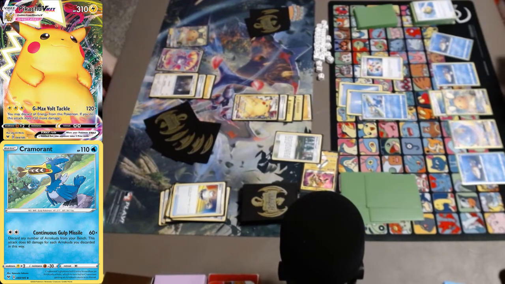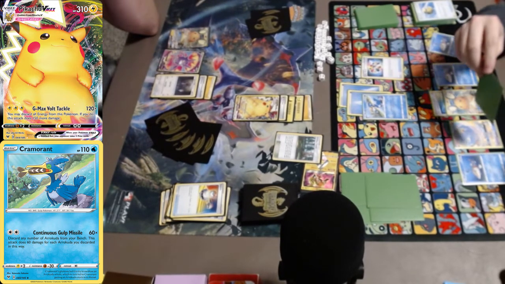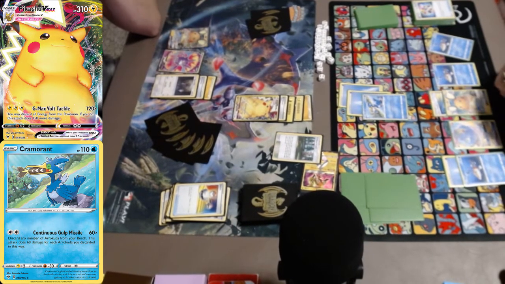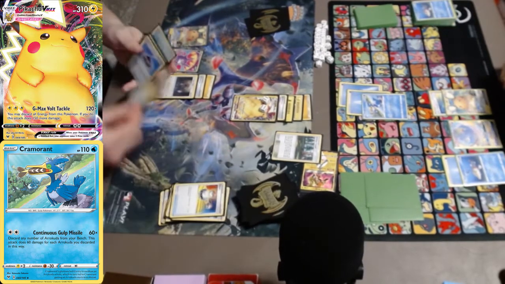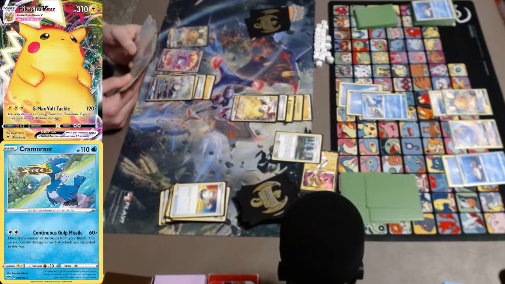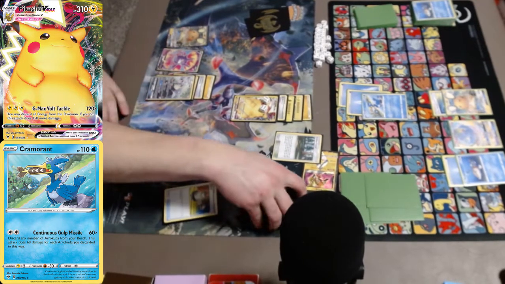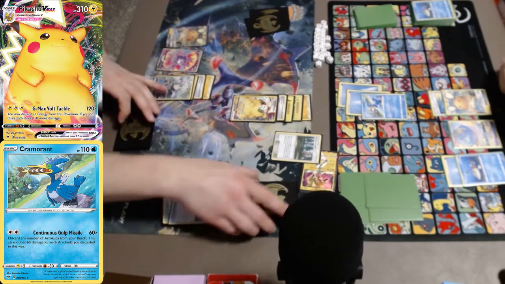So that's one of my problems with this deck, it's hard to build a backup attacker. Yeah, and still do decent damage. True. That is very true. Yeah, I'm going to Continuous Gold Missile for 120. Oh, sorry, draw. Silvally. Let's see. Gonna Viridian. Okay. Discard Rod.